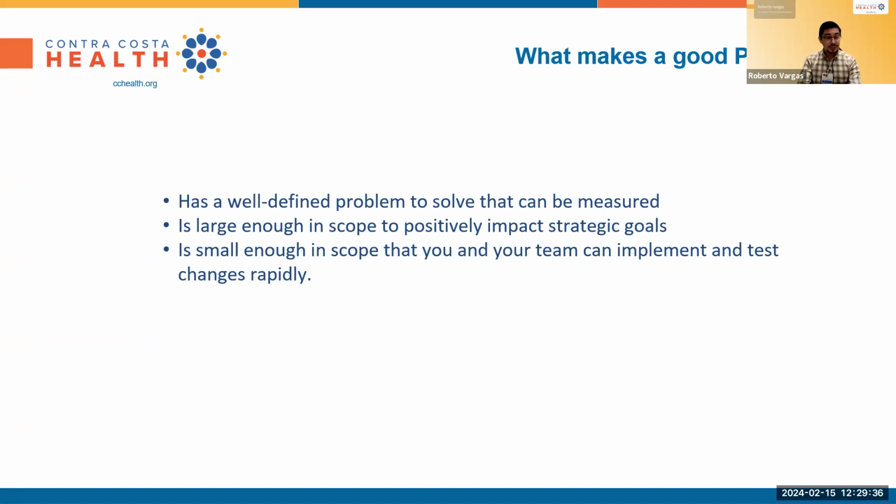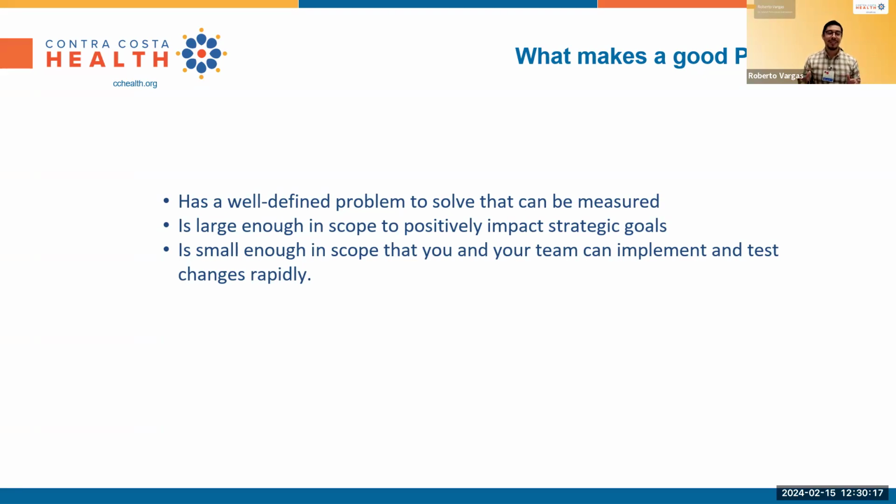And it is large enough in scope to positively impact strategic goals. You want your project to be tied to something larger. You don't want to necessarily go rogue and not get the approval of your supervisor or an executive sponsor, because then you might have limitations progressing through that project. Maybe you're not given the right amount of respected time to complete it. Maybe you won't get the additional resources you might need to complete that project.